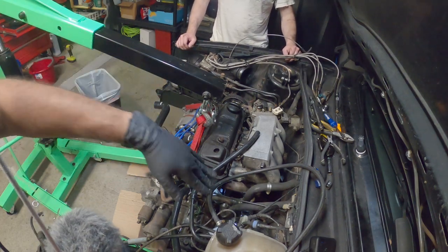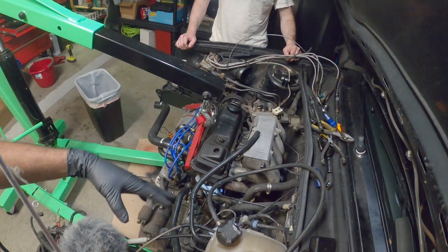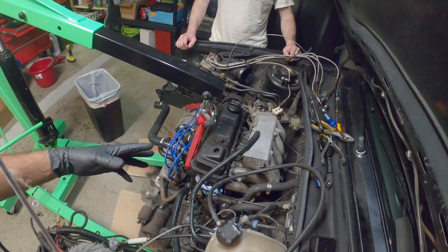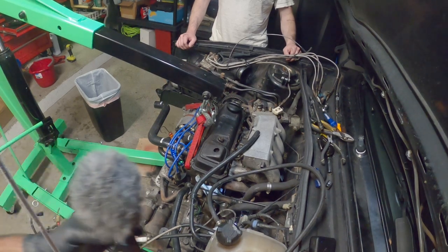So the next step is we're going to pick the engine up and sway it forward and back so we can pull it straight out. Keep an eye out for anything that snags, that wants to drag, or gets caught and you're just trying to force it out. Don't try that. Just keep an eye on it.